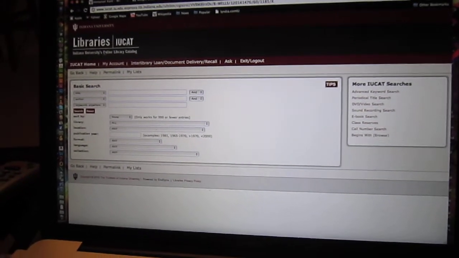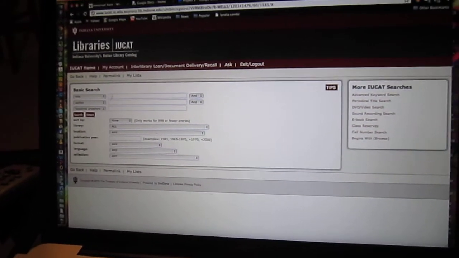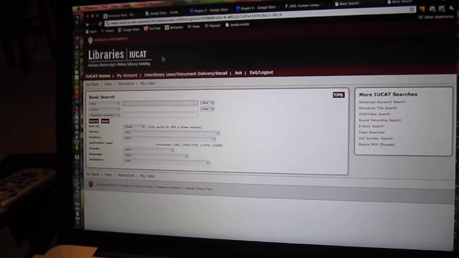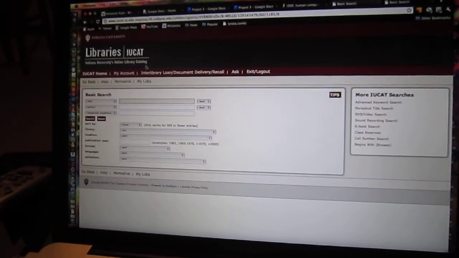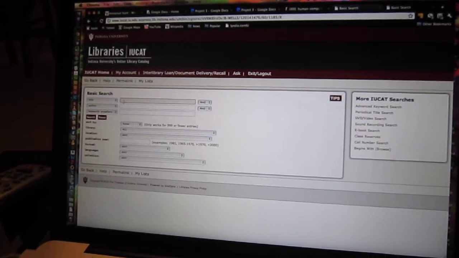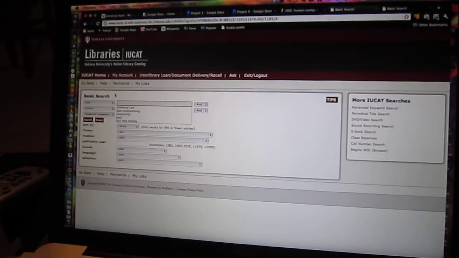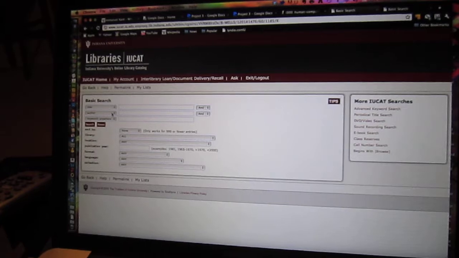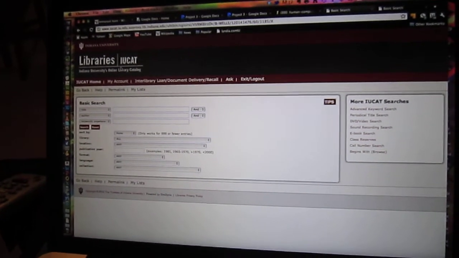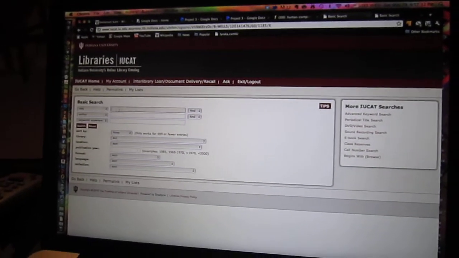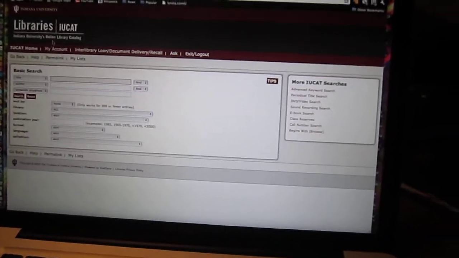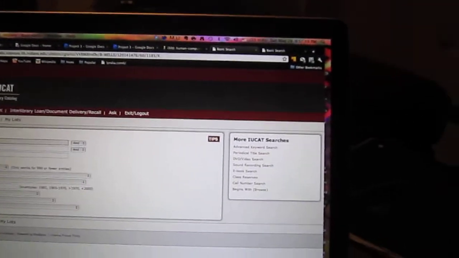So the first thing I notice, I guess, this sounds weird, is that the text saying libraries in IUCAT, Indiana University's online library catalog, didn't key me to what it was as much as title and author here. So this kind of showed me that it's a book search. I like looking at that. I know that it's a library catalog, which makes sense, but initially this was more intuitive, the fact that it said title or author, that I was actually searching for a book.